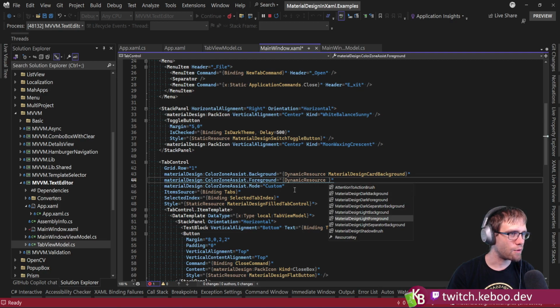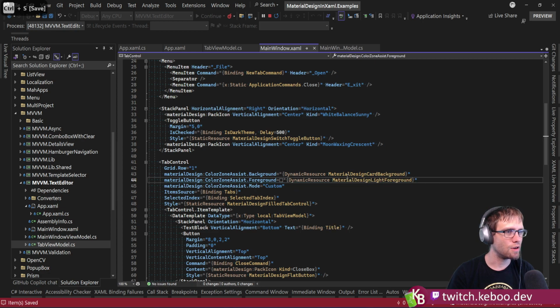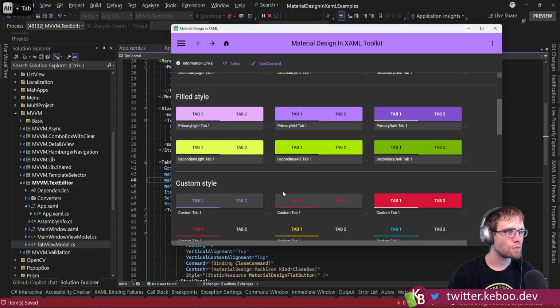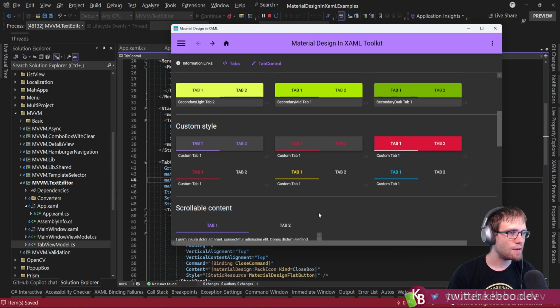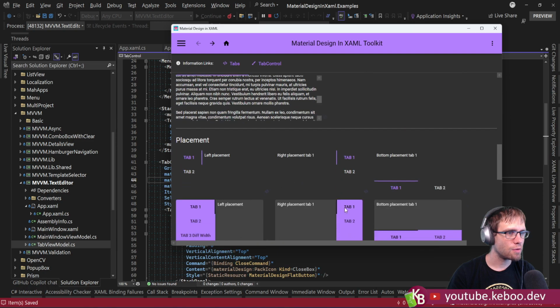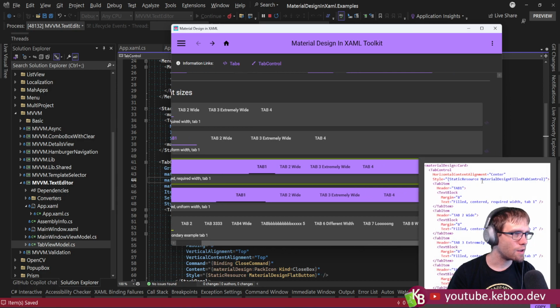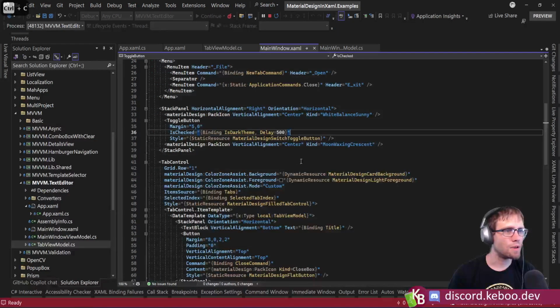If I do the light foreground, it's not going to look as good. I feel like I want to set the background so that it gets filled in a little nicer. And global content, placement, all of that stuff. Yeah. And then we want to look at how the width is being done here. Horizontal content.